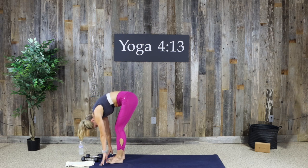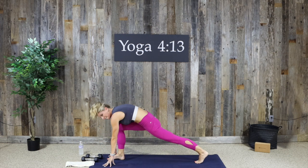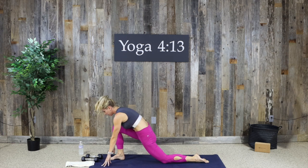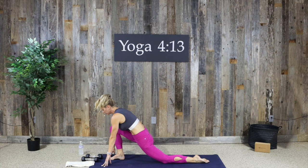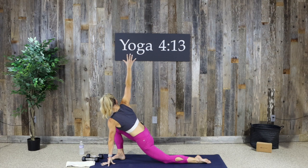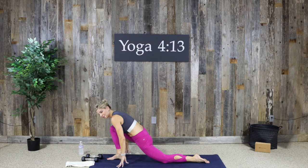Exhale and fold. We're going to step our left foot back all the way. Front knee over ankle, drop that knee to the mat, and then just stay right here on your fingertips, relaxing into your hips, those hip flexors. Good, and then we're going to just do a gentle twist, taking the right arm up. And that hand down, coming into our half split.